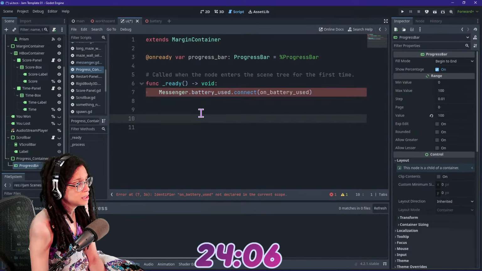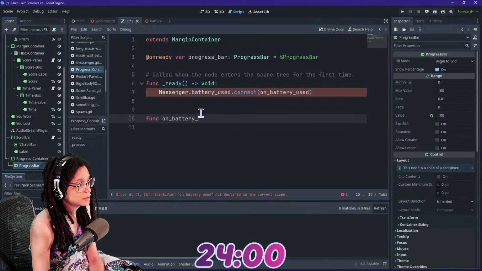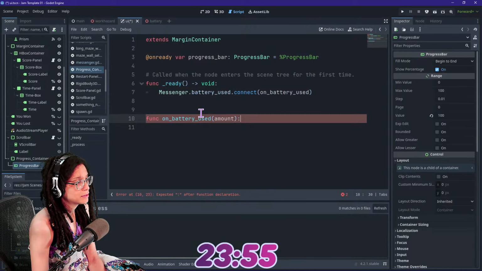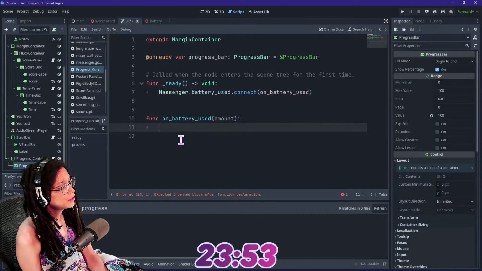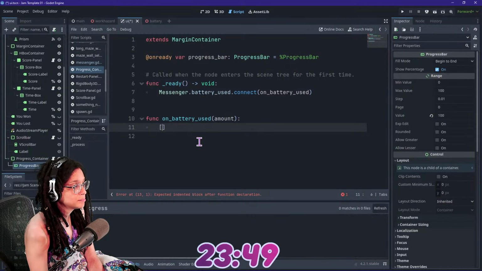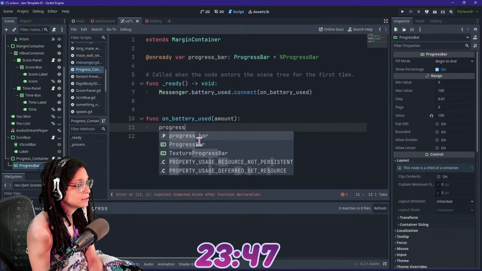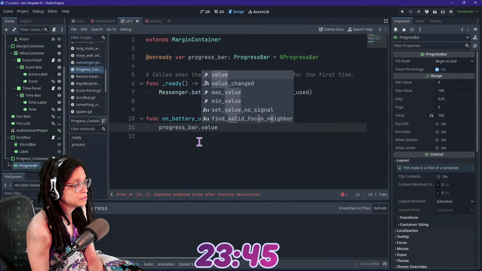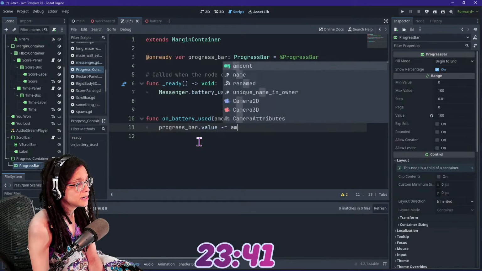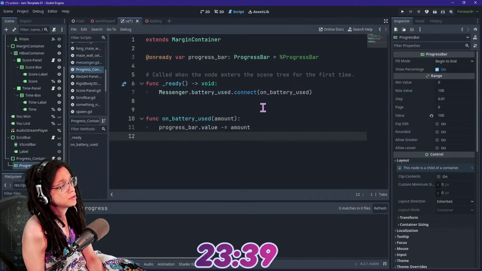Okay, and we're going to say func on battery used. This is actually calling with something: amount. So I want the progress bar value to be subtracted by the amount.